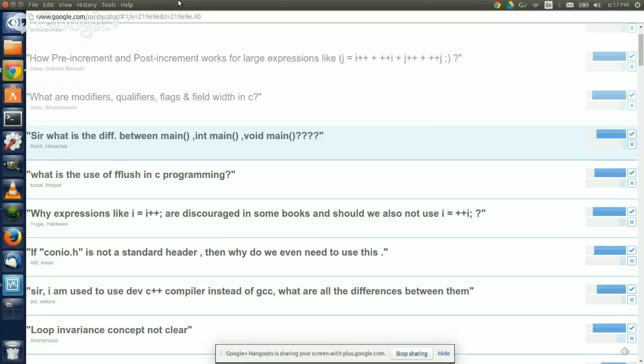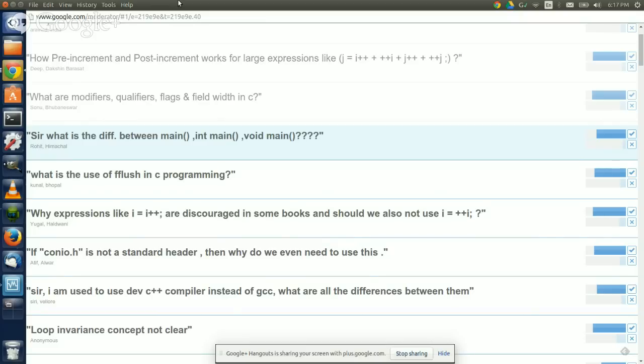So although the compiler will not give you an error on void main, which means your local compiler, our online compiler is very strict about this thing. We have set it like that, and therefore void main will give you a runtime error.